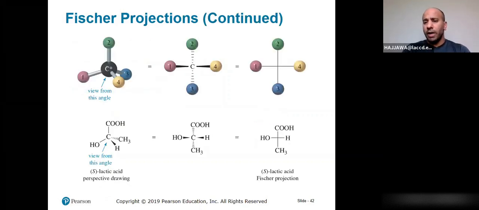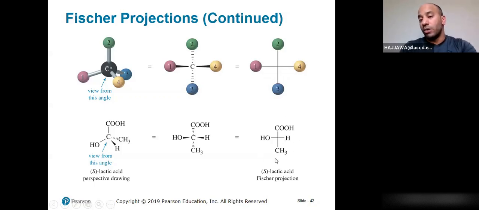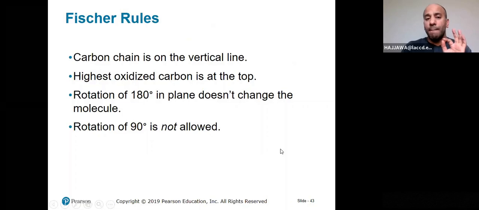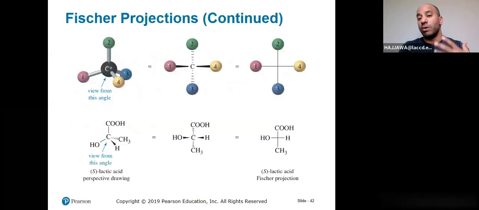You can see here clearly that we have a Fischer projection, and I'm asked to assign the stereochemistry. All right, chiral center is the carbon in the middle. It has the 4 different groups. So what do I have? I have an oxygen, I have a carbon of a carbonyl, and I have a carbon of a methyl, and I have a hydrogen. What's the priority ranking here? Oxygen would be number 1, carbonyl carbon would be number 2, methyl would be number 3. So I have a clockwise, but the hydrogen is up, towards. So clockwise, hydrogen is towards, so that's why it's an S configuration. So it's always going to be the opposite to what you end up basically having as a rotation. So that's something to keep in mind.